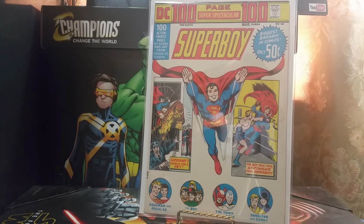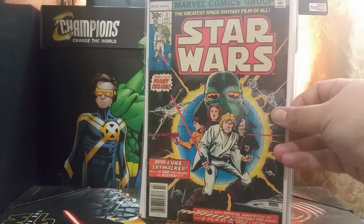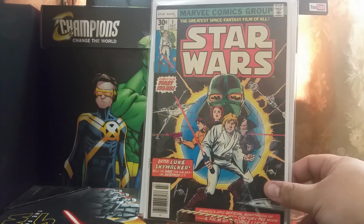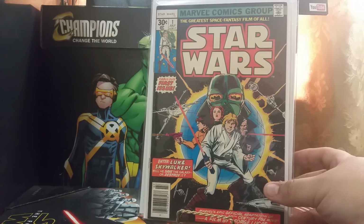And then my boy's book. I forgot one of the guys that took part in this book, I really forgot the name right now, is going to be at the Big Apple Con, so he gave me this. I'm showing it for him because he doesn't do videos, and he knows that we show the stuff for him. That's his book though. It's Star Wars #1. You guys already know. It's gonna get pressed and cleaned by the presser that we use, K&K Pressing, and then we're gonna submit it at the Big Apple Con also.